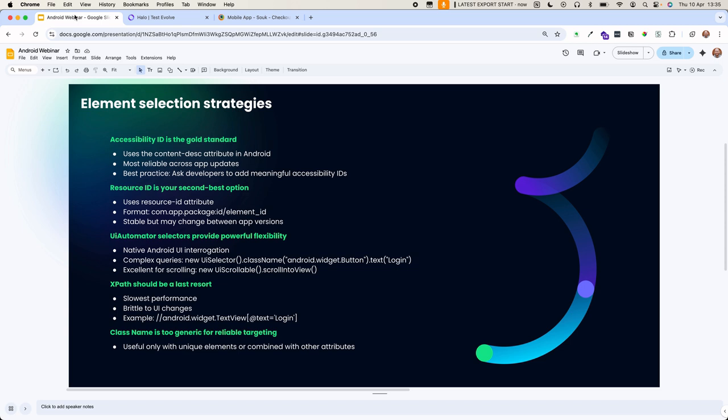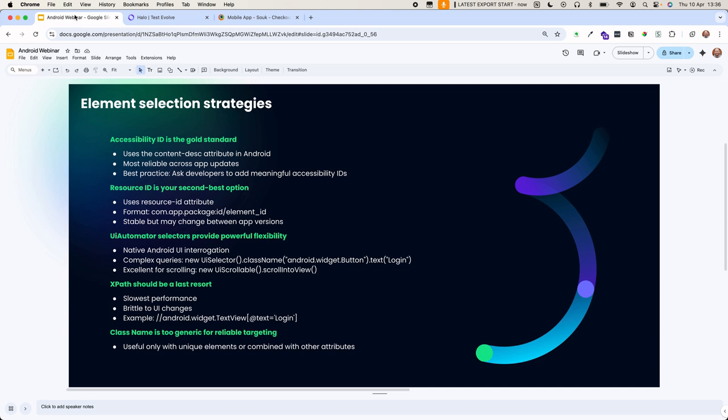And then finally, your XPath, really, albeit we had a couple in this project, they're the last type of locator strategy you would want to use, for the same reasons as with browser-based web app testing. Something about the layout of that app changes, those XPaths are no longer going to work. And class name, really, just avoid those at all costs. They're just not reliable, not unique enough. So in some regards, worse than XPath in this situation. But there you go. So just something to think about with your element selection strategies.